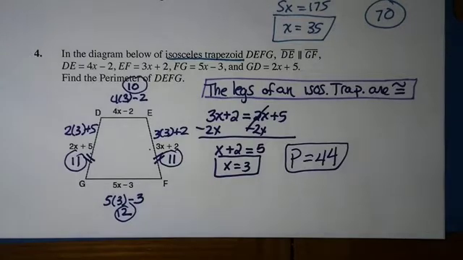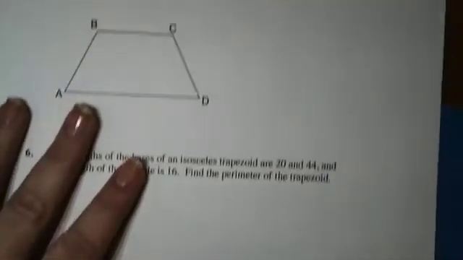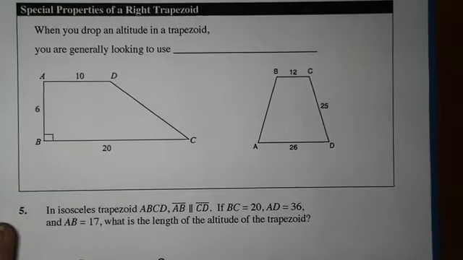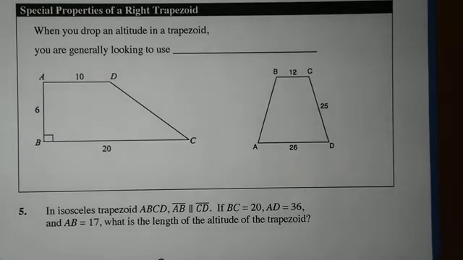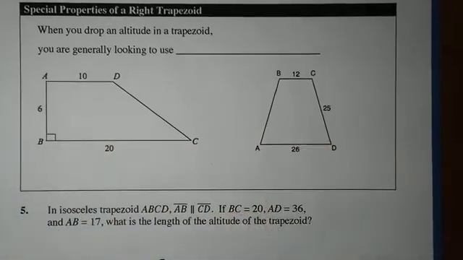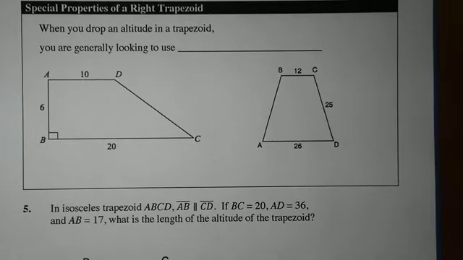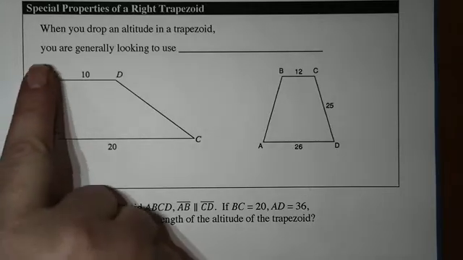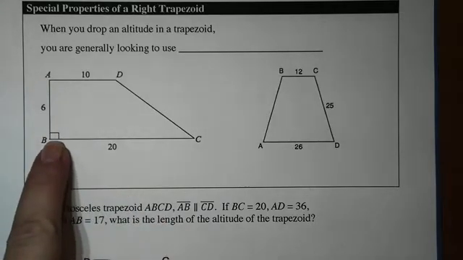Now, we're going to move on to our last type of trapezoid, which is called a right trapezoid. Now, guys, we're not going to spend a ton of time on an actual right trapezoid. What we want to do is really figure out what a right trapezoid is and how we can apply that to an isosceles trapezoid. Because anytime you have a right triangle or a right trapezoid or a right anything, it's all about a 90-degree angle, which means it's an altitude.